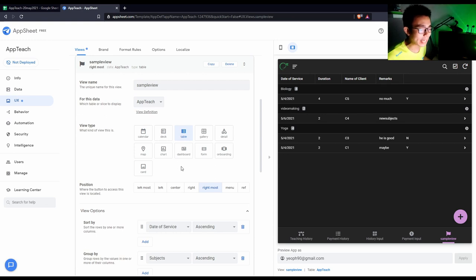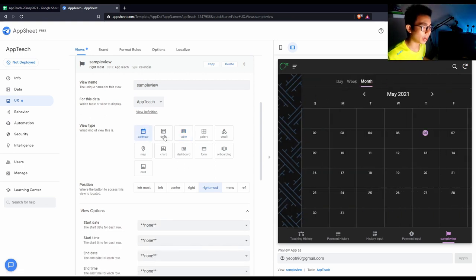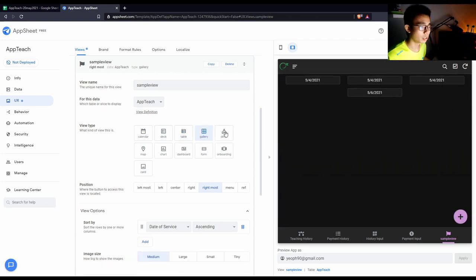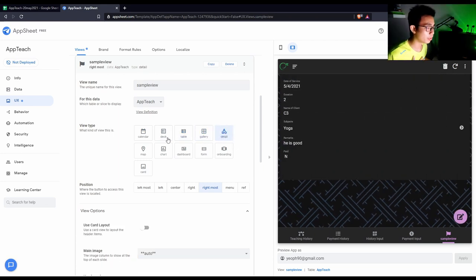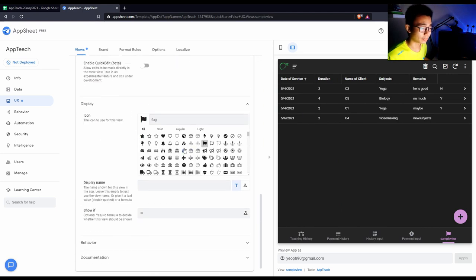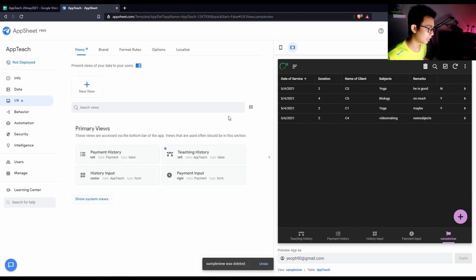Okay, there are also many other great ways of displaying the data, which I strongly suggest you all try out. It's just that for almost everything that I do, table seems to be the most obvious thing for me. That's why I use a lot of tables. So I'm also, again, going to delete this because I already have. Okay, so once we're done, we're going to go for the last thing, which is our payment history.